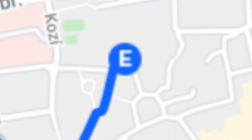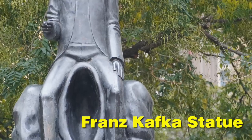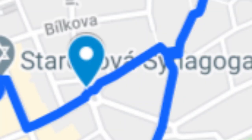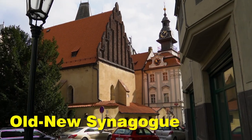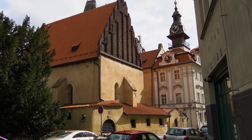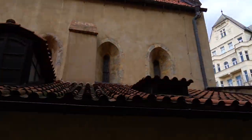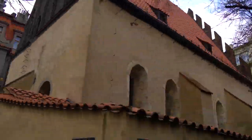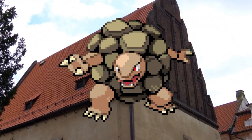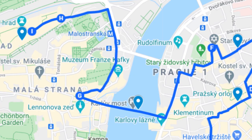Our next stop is in the Jewish Quarter, only a few minutes away. At the entrance to the Jewish Quarter, make sure to say hi to Franz Kafka and promise you will read one of his books. One block away from there, you will find this beautiful synagogue called the Old New Synagogue — another example of early Gothic architecture in Prague. The building is surrounded by a lot of legends. Probably the most famous one is about Golem, a legendary being that supposedly still sleeps in its attic today. Okay, we have only four more buildings to go.